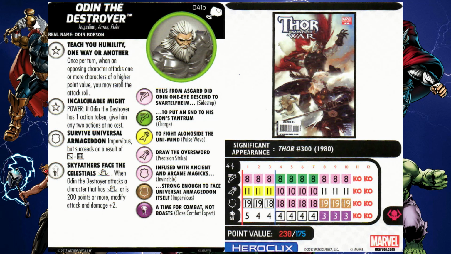It's a little nuts. And then he has another trait called Incalculable Might. Power action. If Odin the Destroyer has one action token, give him any two actions at no cost. So, with this wording, Pedro, correct me if I'm wrong, this man can literally pulse wave twice in a turn if he's on top dial.